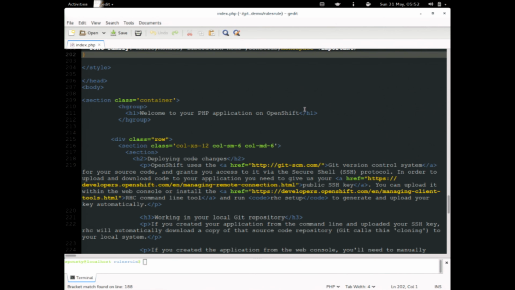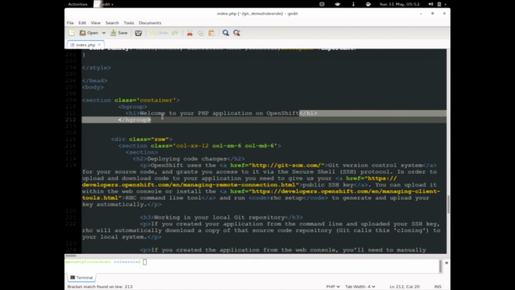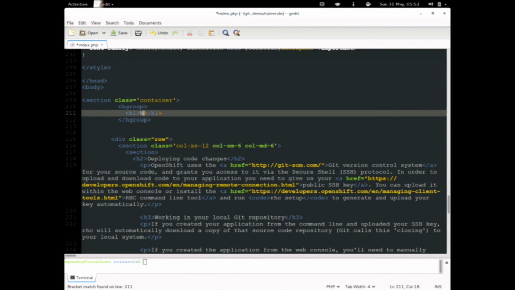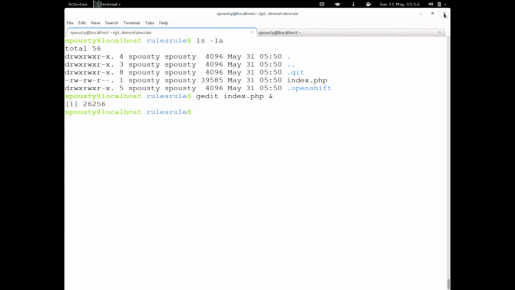So I'm going to make a complicated code change. Change this H1 tag. There we go. There's my complicated code change. Everybody see what I did? Okay, there'll be a quiz later. And then we just do a git add. I'll actually do the shortcut. Git commit.